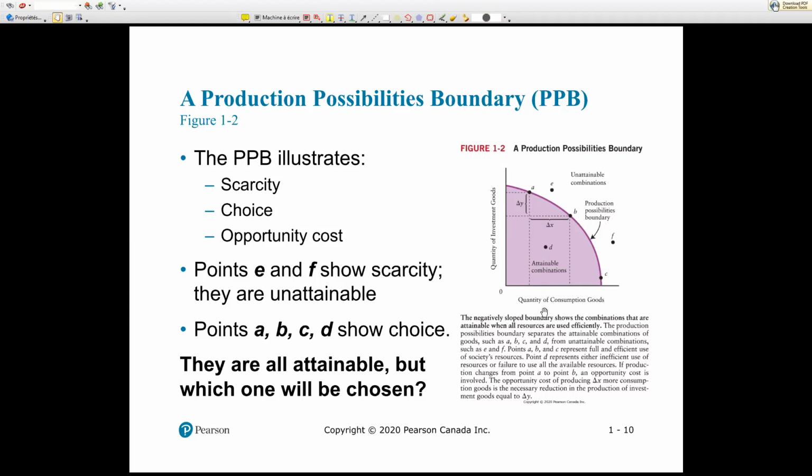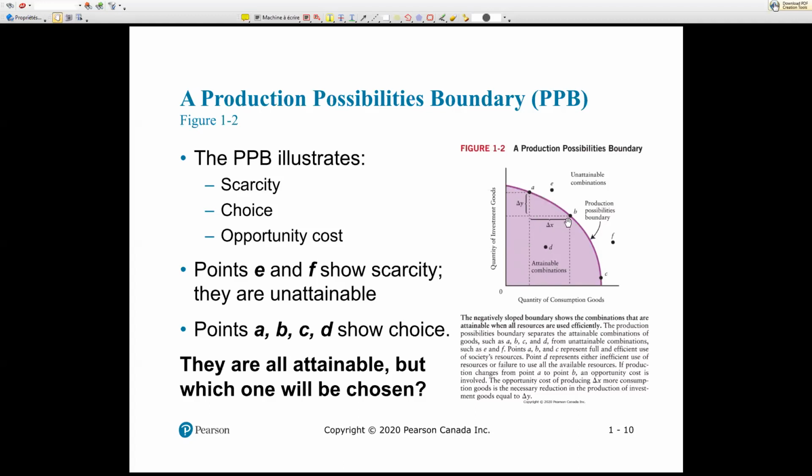But if you're, say, the US or Canada, for that matter, since the country is much more built up and we have good infrastructure already, we don't have to spend that much on that. We can spend more on TVs and nice consumption goods for consumers. But you see that there is still this same trade-off. If you're in China, you say, I want to invest a lot in the future, you're at A, for instance. And if you're in the US and all you care about is buying the latest TV at Best Buy, then you're at C.